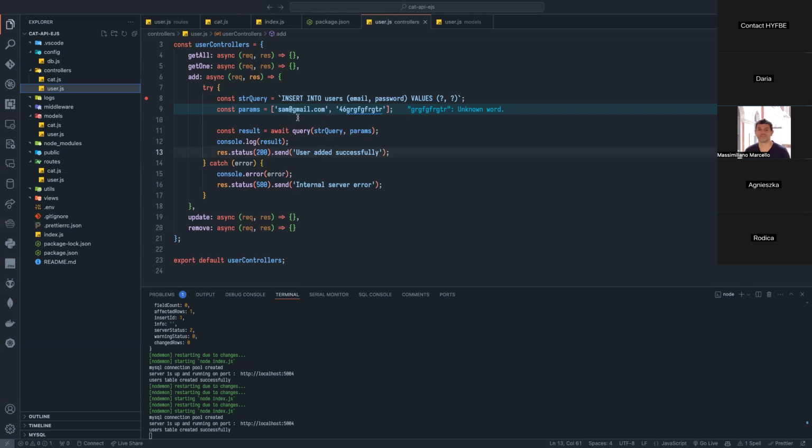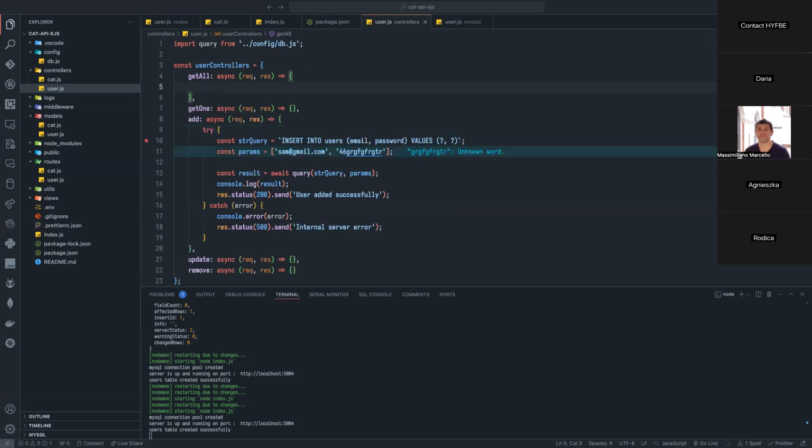So what MySQL is going to do, it will come here, the question mark, that's the first placeholder. It will look at what the first value is. It will replace this one with this one, and this one with this one. And that's it. Now we learn how to add a new user. Now I also want to be able to get all users, and also to get one user. Currently I just have one user, but I want to do the same.